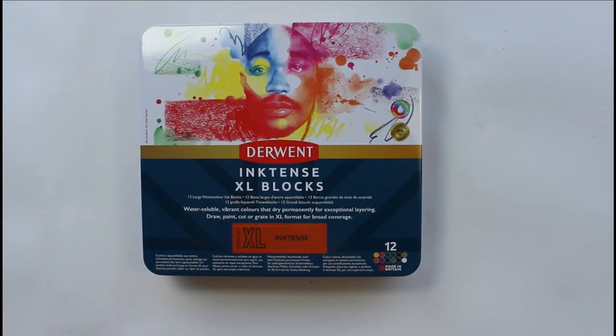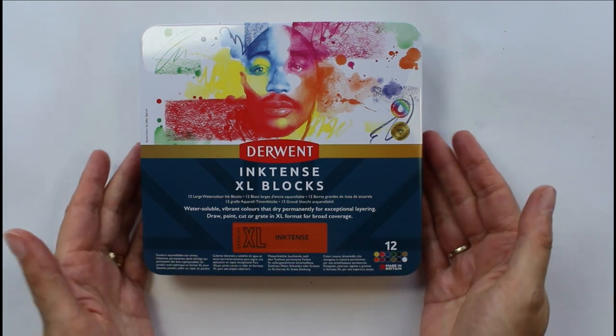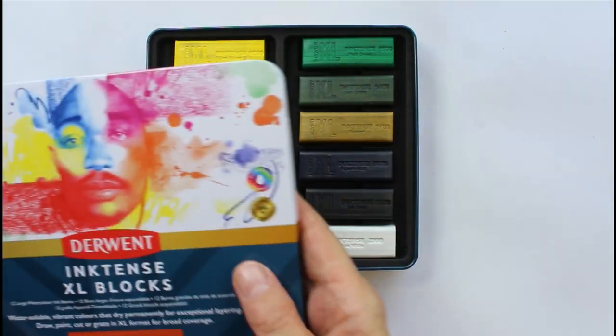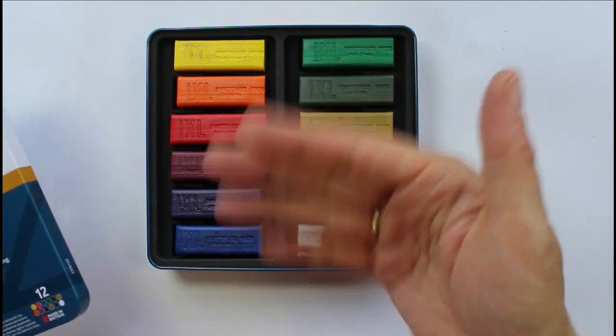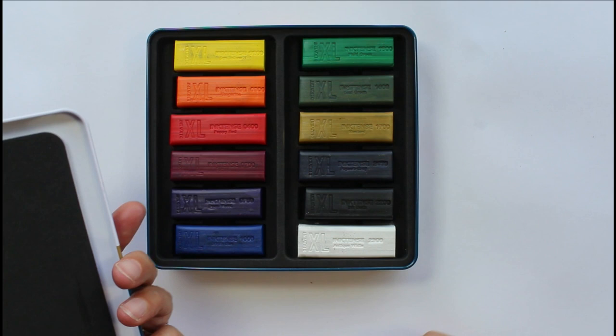Before we go ahead and try out Derwent's new XL Inktense Blocks, I'm just going to talk about my first impressions when I opened the tin. As you saw there, there was a nice piece of cellophane that went across in between the tin and the lid, so that while they're in transit, while they're in the post, they're not getting bashed around and the colours mixing together, because they're behind that cellophane, so that was nice.